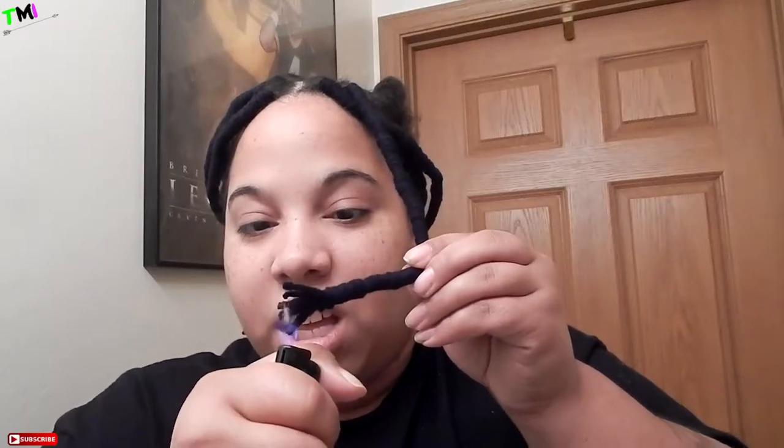Here is the finished full lock. With the scissors I cut off all the frilly ends — I go about an inch below the knot and cut off the excess. Then I take my lighter — please be careful with this, and if you don't want to burn the ends you don't have to, but I do. Keep an eye on it, blow it out, let it cool off. I go up a little just to harden it, let it cool, and then roll the ends in your palm. The burned end looks a little bit cleaner, and you can see how stiff this lock is. That is how you do the full locks.